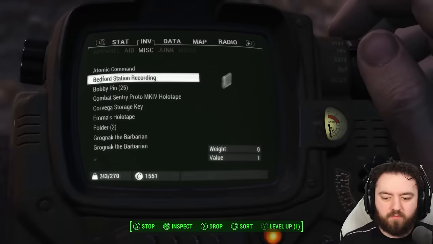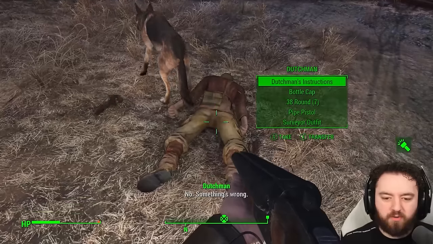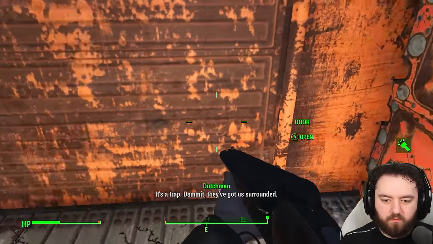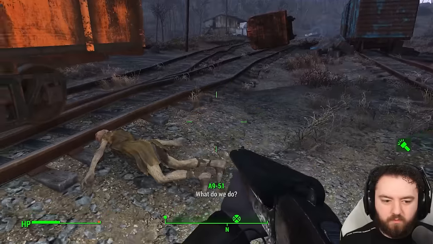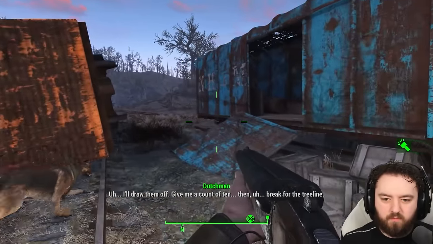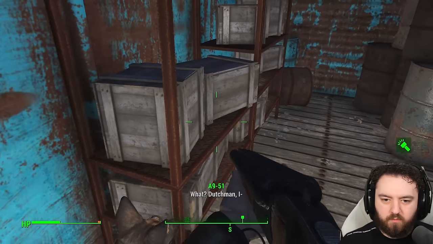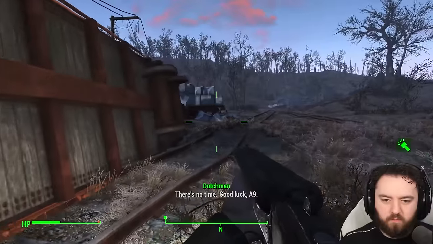It's half past. She's late. No. Oh, Dutchman. Something's wrong. Someone's coming. Look. Five of them. It's a trap. Damn it. They've got us surrounded. What do we do? I'll draw them off. Give me a count of ten. Break for the tree line. What? Dutchman, I... There's no time. Good luck, A9.